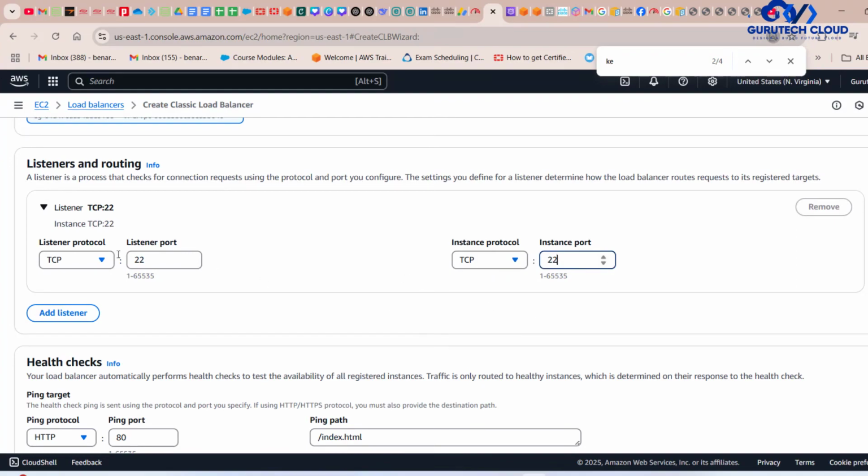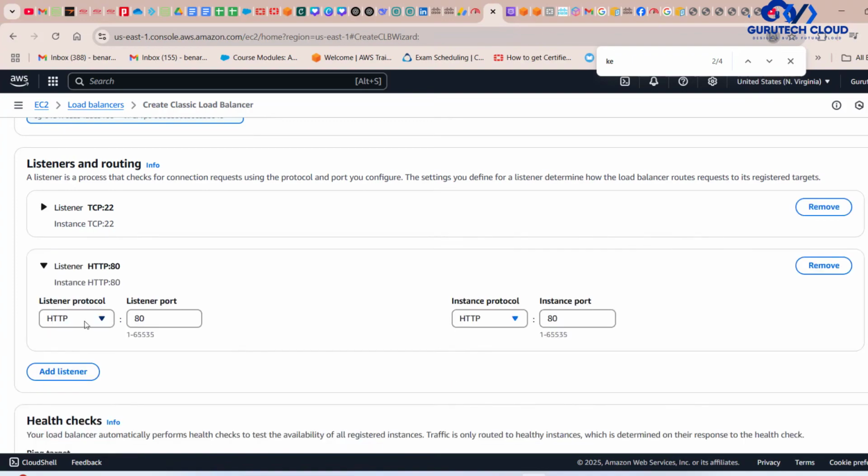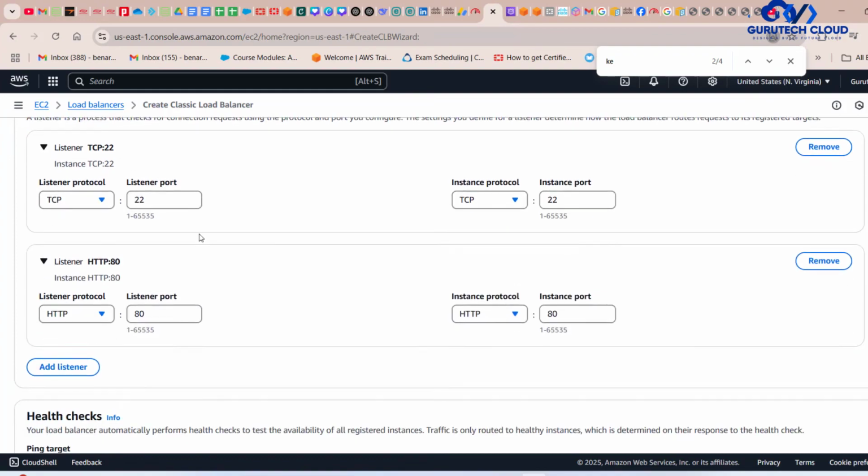That would bring a port mismatch, because we're connecting on port 22 but the server is answering on port 80. If you're connecting on port 22, that's SSH, so the backend should give you an SSH connection. Now let's go to TCP port 80. That's okay, my backend is actually listening on port 80.